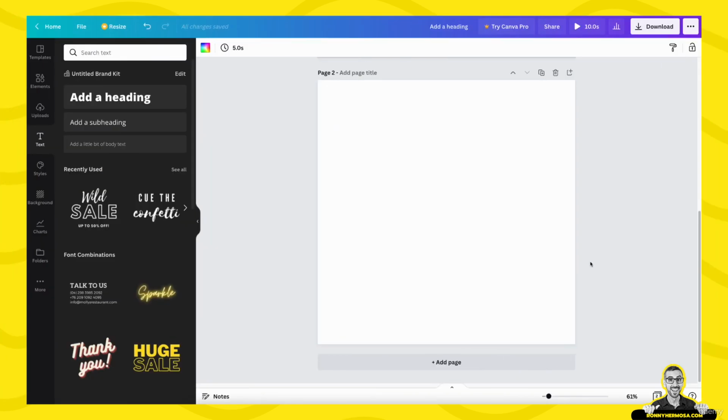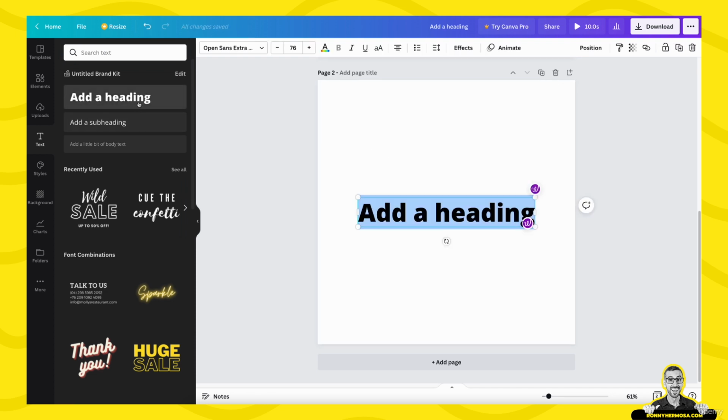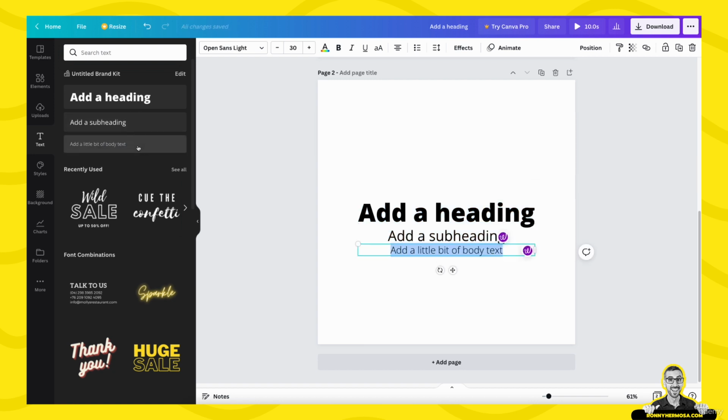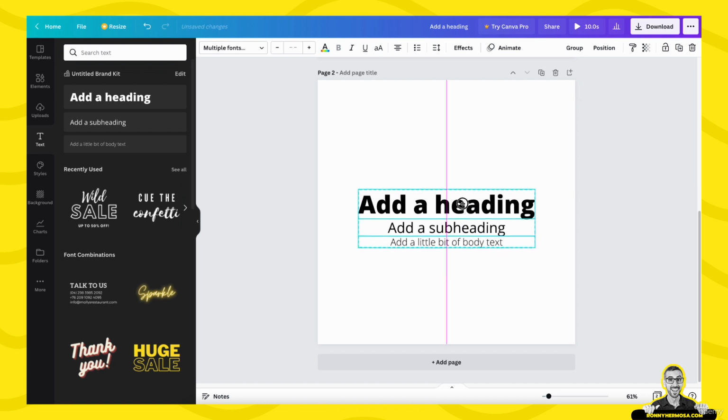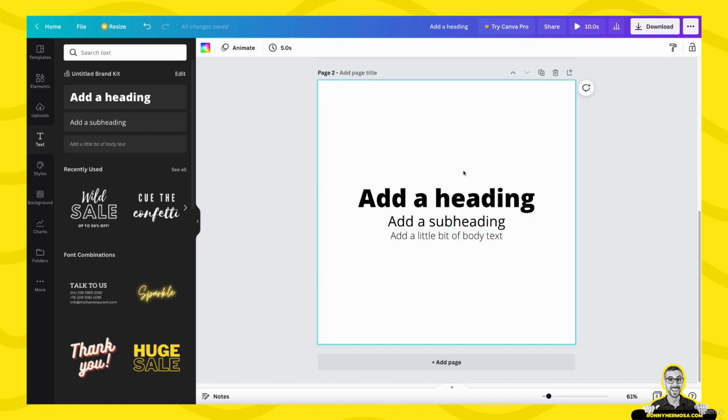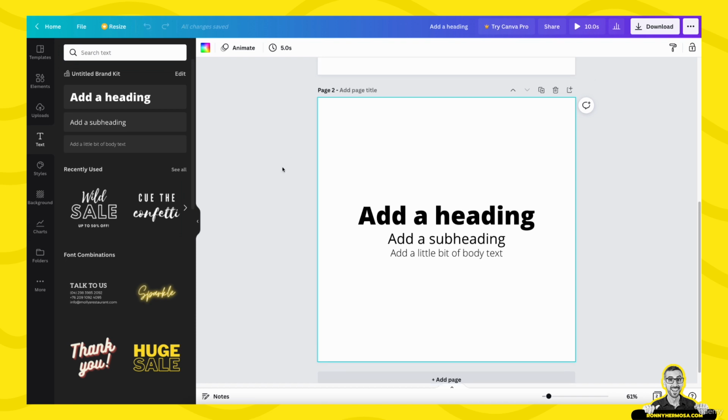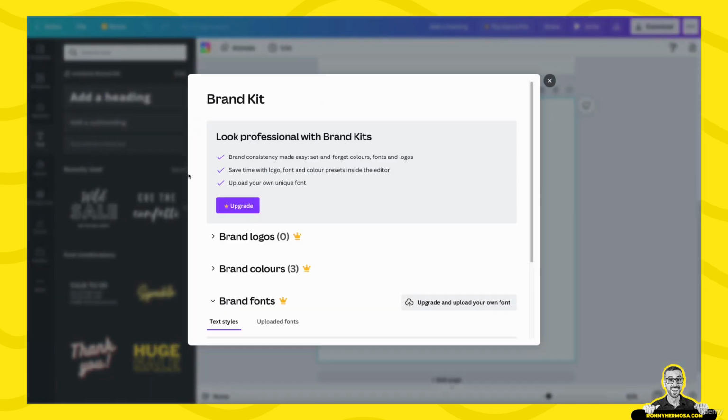Okay, let's come back to the object panel and try to use the preset text formatting. Canva lets you add a heading, add a subheading, and add some body text. If you are a pro user, you will actually be able to set a style for each of these text formats via your brand kit and then use them as a quick way to create text boxes that carry your desired attributes. On top of the Add Heading button, you should see a title that says Untitled Brand Kit. Or if you have already set a brand kit, this line will say the name of your brand kit and then a button that says Edit. Let's click on Edit and you should see this window popping up.